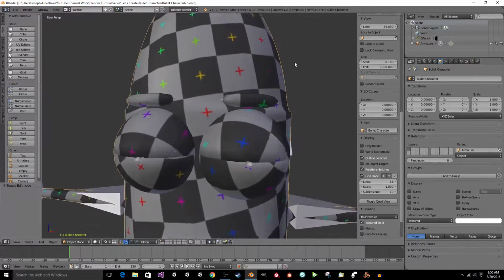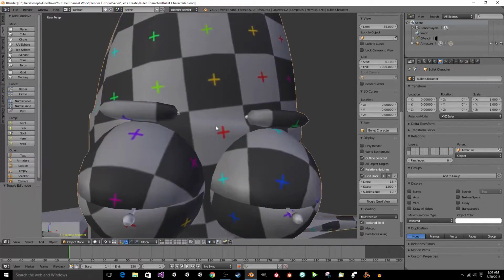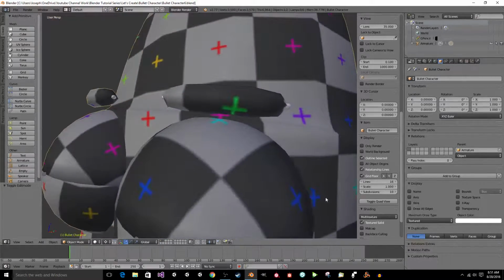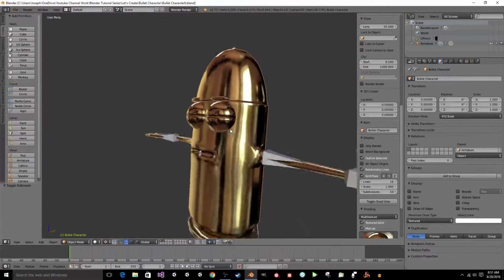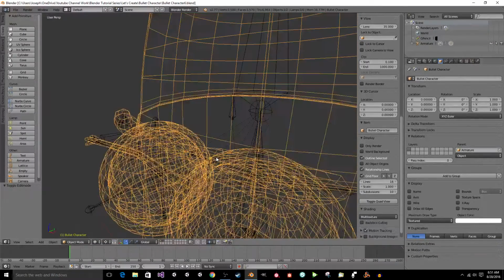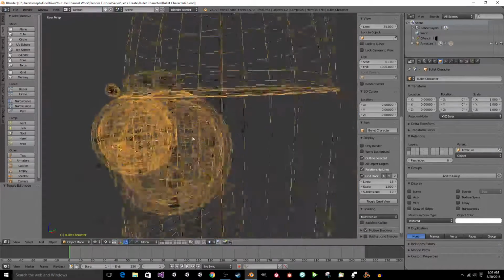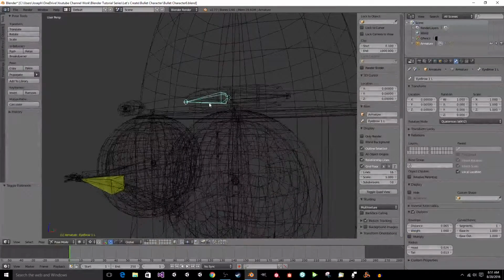Basically, I changed the character. I got eyebrows in it. I put these little eyebrows in there. I don't know if you can see that very well. Got little eyebrows. So that's what I added. And I also added some bones right there. You can see the bones a little bit.